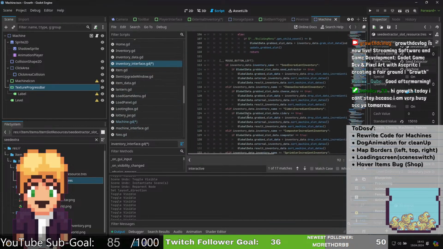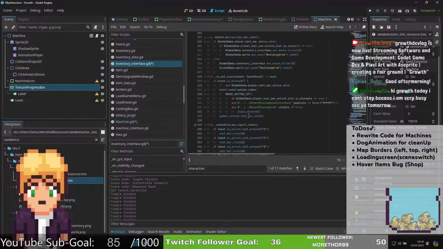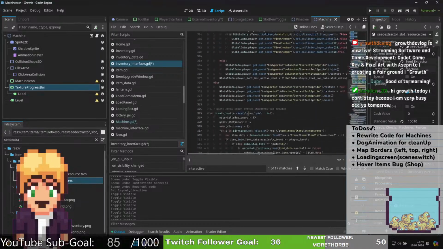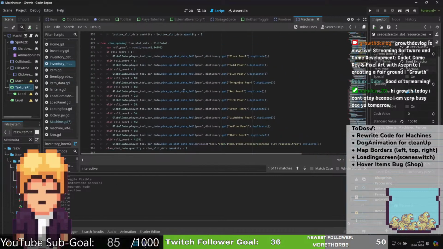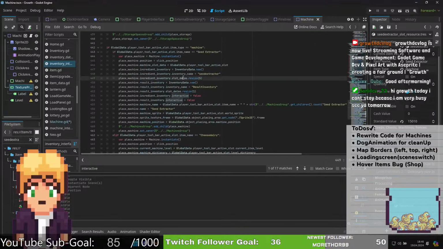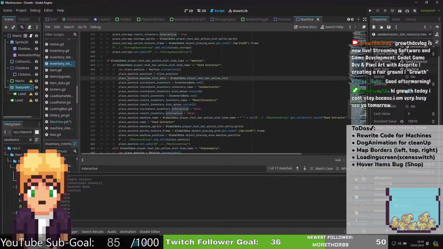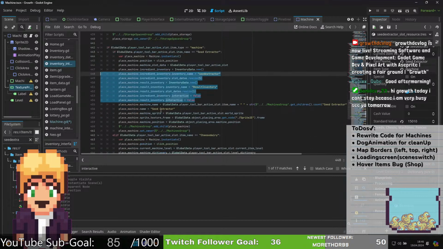Okay, yes, it makes sense. So I'll keep it here. Where we were before, I need the machine slot data. Creating 2 inventories, it's fine. And that's also fine. This is just for the inventories here, actually. Place machine dot machine name.